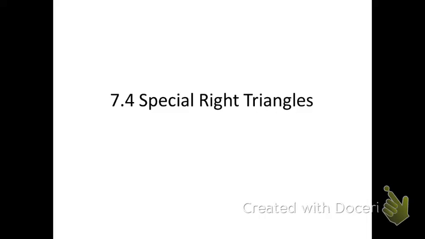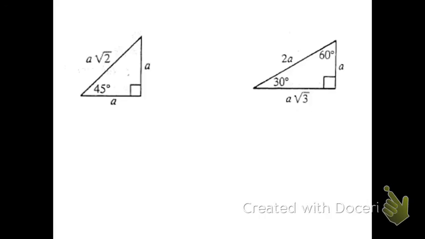In this video, you're going to learn how to solve special right triangles. So, you know what right triangles are. Those are triangles with 90-degree angles. And out of all the right triangles, there are two special ones. What makes them special is that you only need one side length to find the other two side lengths in a special right triangle.